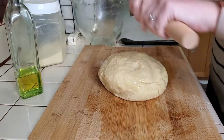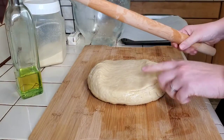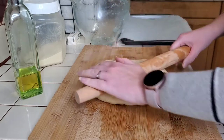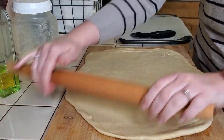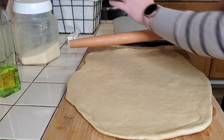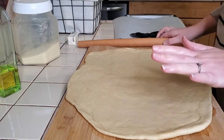And then I'm gonna take my rolling pin and we're just gonna roll this out into a rectangle. We're looking for about 24 inches wide and a quarter of an inch thick. So I think this is about as good as it's gonna get. I don't even think my cutting board is 24 inches wide, so I'm not too worried about it being perfect.